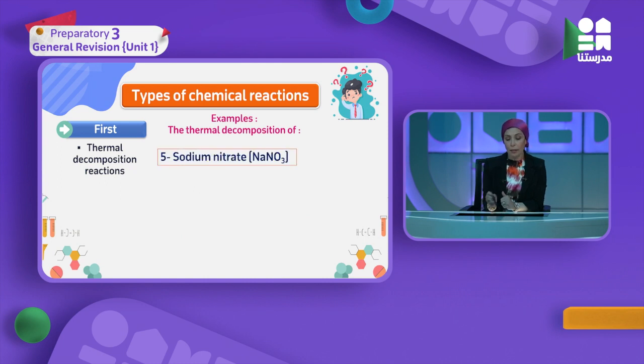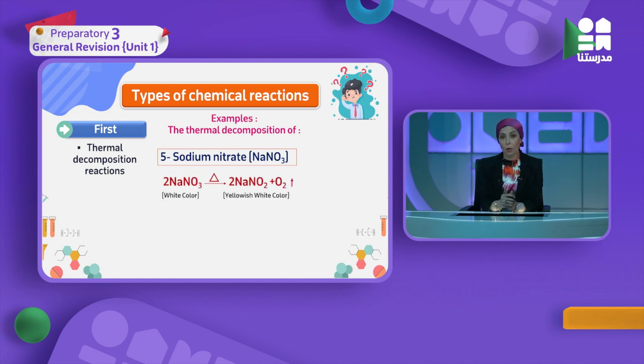The last one of the thermal decomposition: nitrate, NaNO3 will be decomposed to nitrite. هشيل واحدة أكسجين NaNO3 تبقى NaNO2 plus الأكسجين. دي راحت فين؟ Go outside as bubbles of oxygen. And remember, how can we test for oxygen? By using a glowing splint or a match. We find that the match will glow up or the glowing splint increases its glowing. ليه؟ Why? Because oxygen helps in burning. فهيطلع ينور زيادة. والwhite color of sodium nitrate والcolor التاني بيبقى yellowish white لونه بيج.